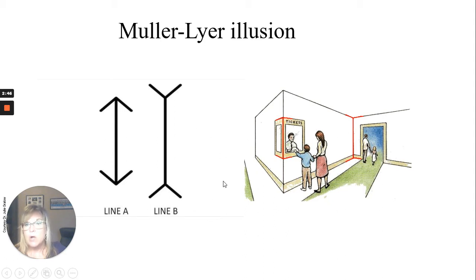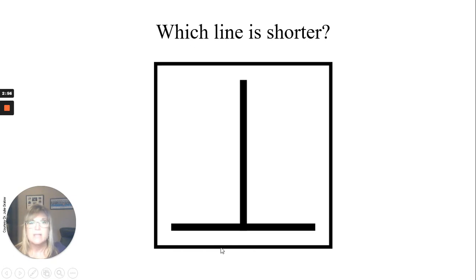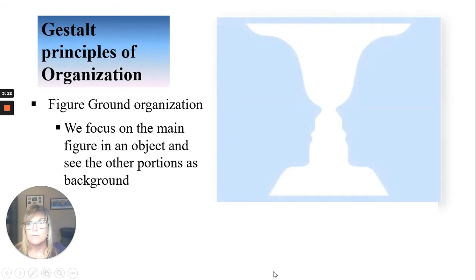And this is a really common illusion. This wall sticking out here looks like it's much taller, much longer than the wall over here. But logically, we know that that's not the case. This is another illusion. Which line do you think is shorter? Well, actually, this one looks like it's shorter, but it's actually exactly the same length as well. It just has to do with our visual system and how we're perceiving it, which makes it look like this line is shorter.